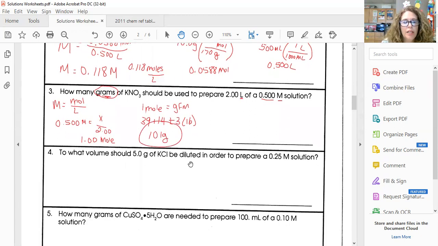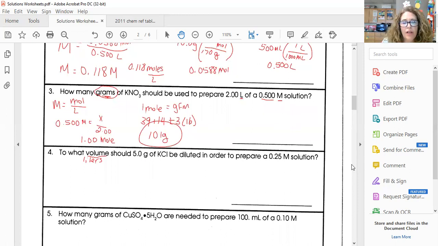All right, let's go on to our next one. Okay, wow, so this sheet is asking us to do all kinds of stuff with these 2 formulas, right? So now I need to know what volume is. Volume is measured in liters, so that means that's what my final step is going to be. And then I'm going to use that liters, the denominator of that molarity equals moles over liters formula.